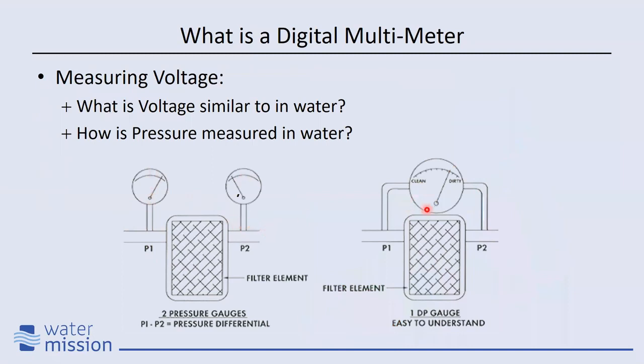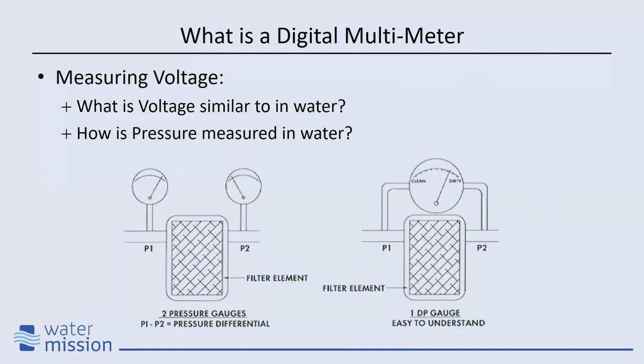Or we could use a differential pressure gauge, where it's one pressure gauge that's comparing the pressure on both sides of the filter. Now, I want to take a second and point out that really these pressure gauges are also differential pressure gauges. It's comparing the pressure inside the pipe with the pressure of the atmosphere. And same thing here. The only difference is that with this arrangement, we then have to manually do the math of comparing this pressure to this pressure, and the subtraction of that is going to be your differential. This does the math for us.